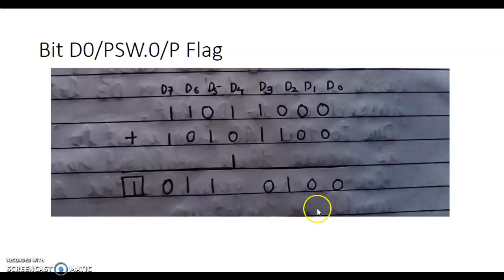Now in this example, in the result, if we count, there is 1, 2 and 3. There are 3 ones present in the result. That means the parity flag will be set to 1. The example taken over here for carry flag, auxiliary carry flag and parity flag is addition. However, the same condition holds true if the operation was subtraction.